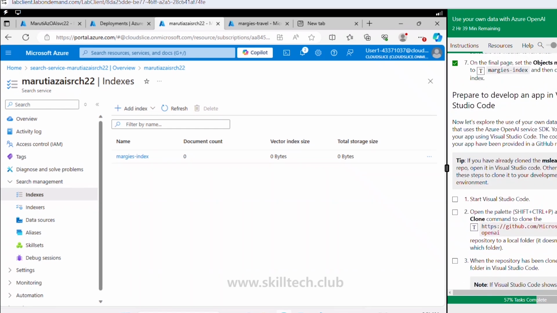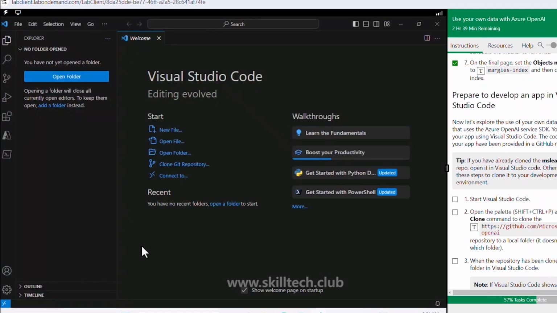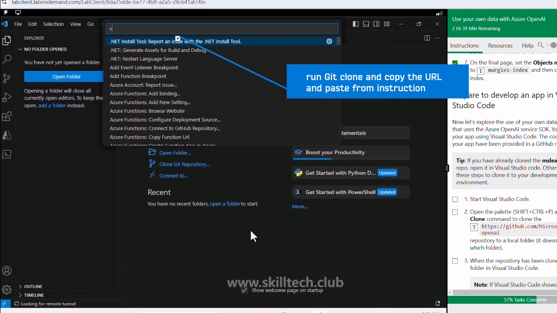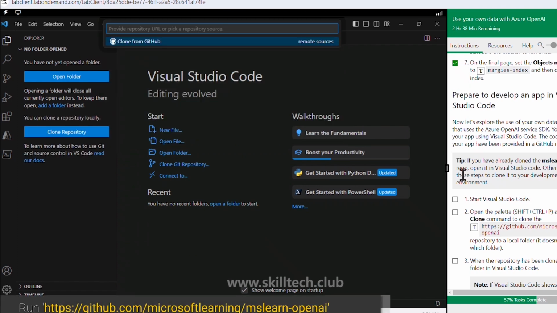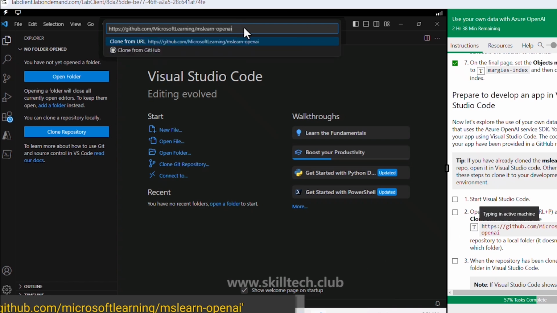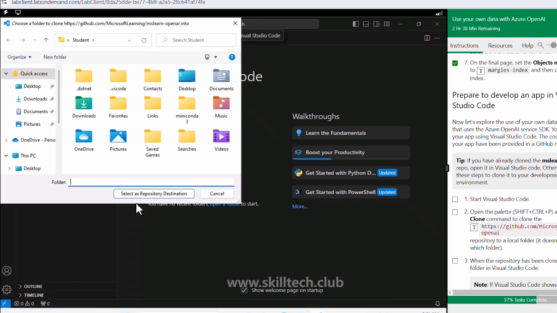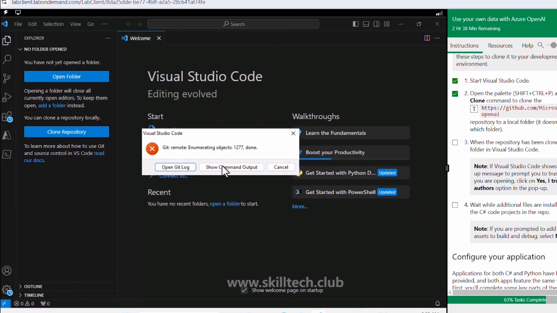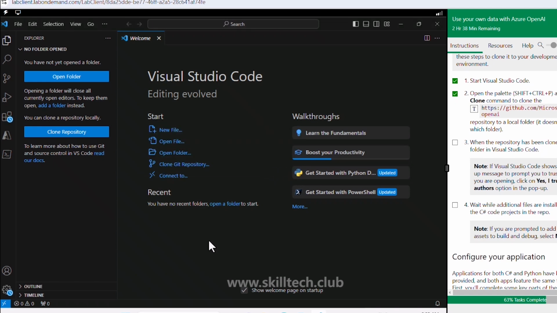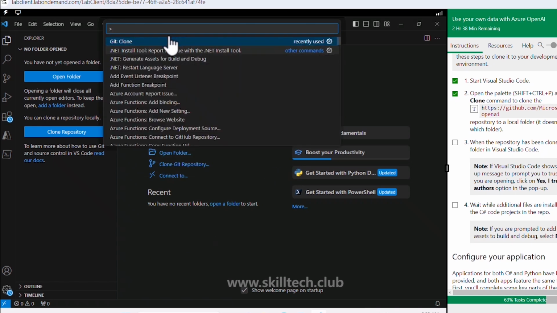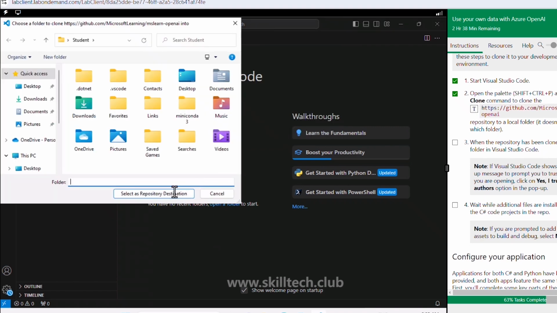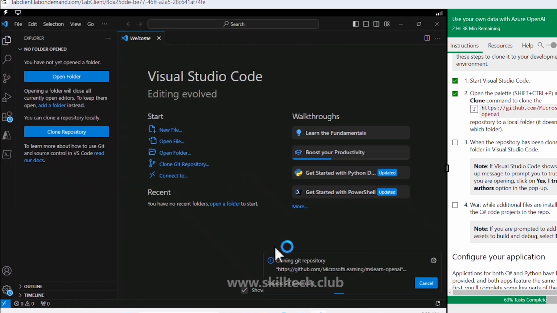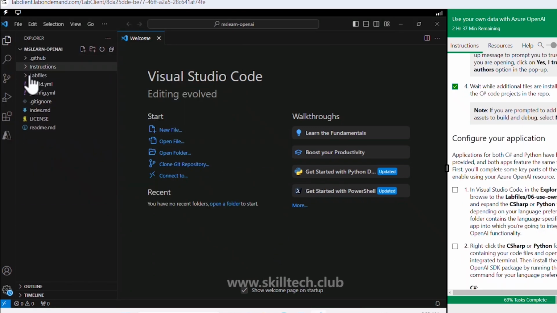So let's go to our Visual Studio Code. Inside the Visual Studio Code, first thing is, as usual, we are going to clone the repository. So we are typing the command git clone. In this git clone, I'm going to provide the URI. We are going to clone that repository. Okay, it's showing me some error right now, which is fine. Sometimes it happens. If this happens with you also, you can just do it again. So I'm doing git clone once again, providing the URL once again. Sometimes because of the network issues, it happens. We'll try once again. I'll click on open. Okay, now it is successfully done.